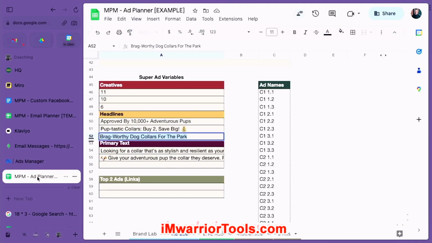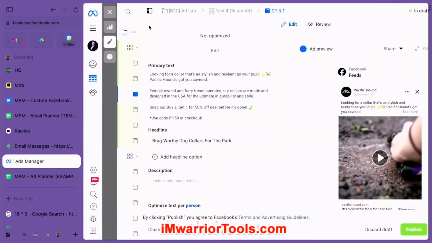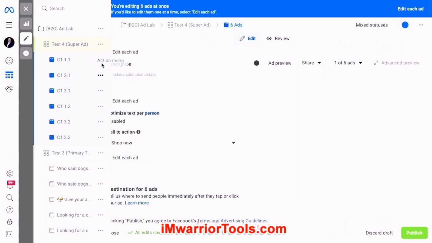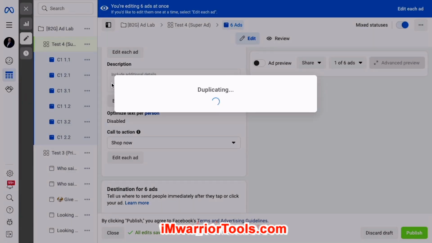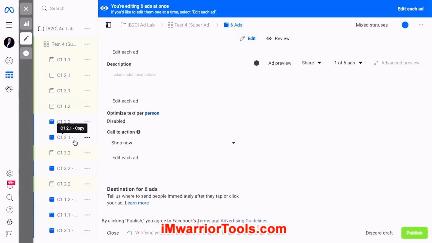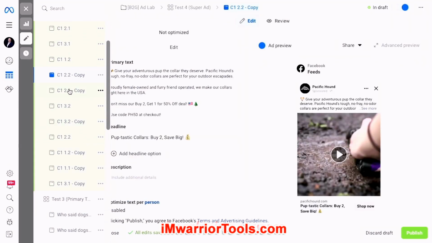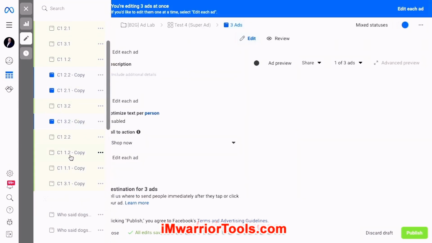So this is how easy it is. Once you get done with those original ones, we need a 10 and a 6. Just remember that for me. All right, now that we are done with all of these, to make this real easy, we're gonna select all of them. Click on the top, hold Shift and click the bottom, and then we're gonna go ahead and quickly duplicate. Now here's all we need to do. We need to change the creative on all of these. And actually, once you duplicate them, you'll have them all copied like this.